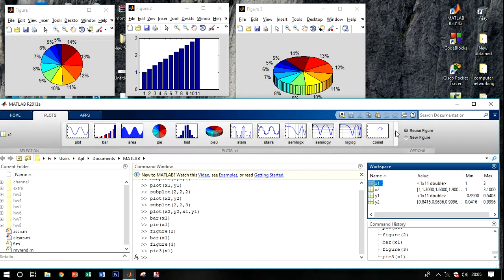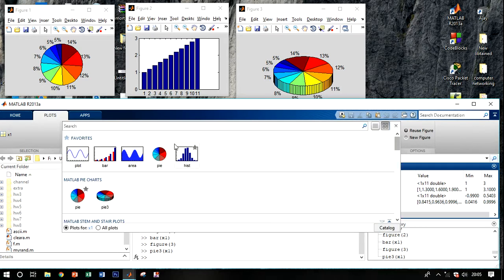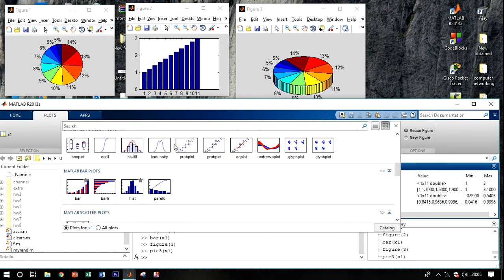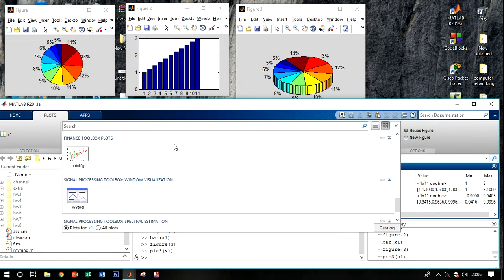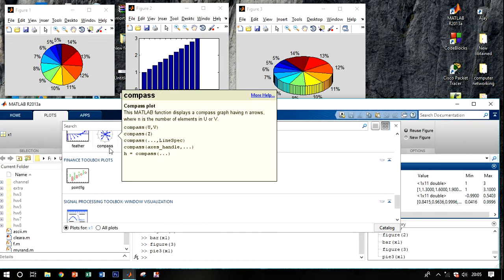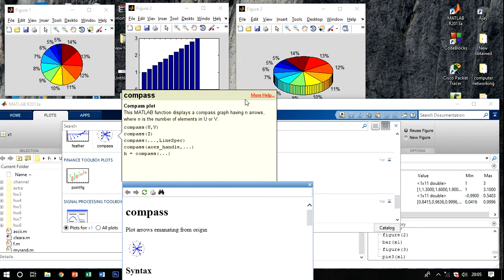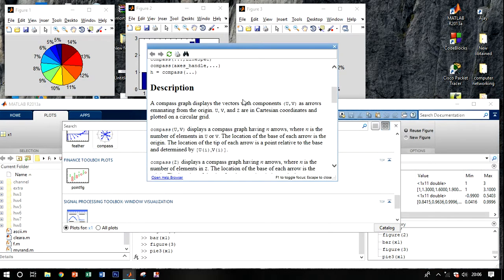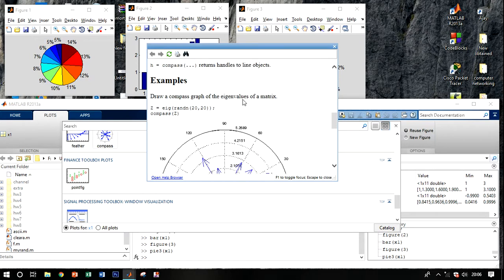Now click this arrow button, and it will show you all the types of graphs which MATLAB possesses, and it also shows you the command which is used to draw it. And when you put a cursor on this graph, it also tells you how to use it. And if you want more help, just click more help. It will tell you everything: descriptions, syntax, examples, or sometimes some notes also.